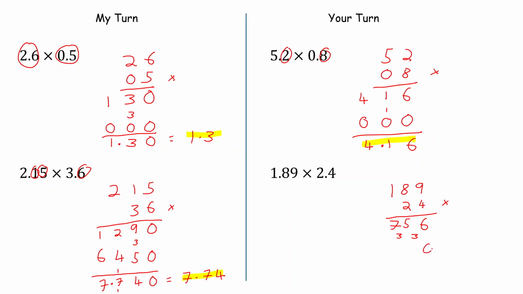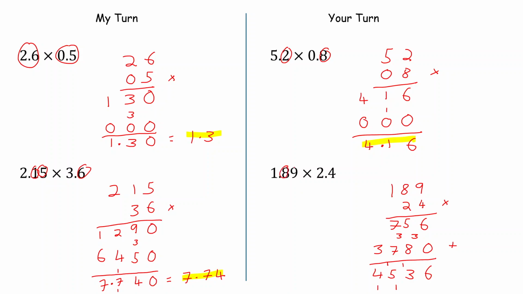And then we go and add a 0, because we're going to times 3 now by 2. 2 times 9 is 18, so 1 and then 8. You've got 2 times 8, which is 16, add the 1, gives you 17. Okay, and 2 times 1 is 2, add the 1, which is going to give you a 3. And then we go and add our numbers together. 6 add 0 gives you 6. 5 add 8 is going to give you 13. 7 and 7 is 14. Add the 1, it's going to give you 15. And then you've got nothing, add 3, which is 3. Add the 1, which is going to give you 4.